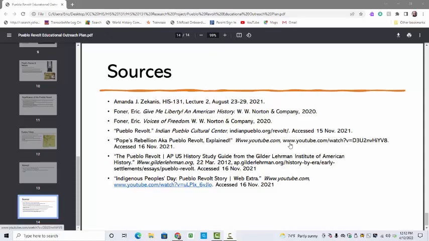You do have to stay away from Wikipedia, though. That is generally not an acceptable resource to use because of its open platform nature and the fact that anybody can go in and edit that stuff. There's often a lot of misinformation within Wikipedia articles, so you do want to steer clear of Wikipedia. And of course, if there's any questions at all in your mind about some of the sources that you are finding, about whether they are useful or legitimate resources, of course you can always reach out to me, and I can help you determine the usefulness of whatever sources you find there and whether it would be something that could be used for this project.